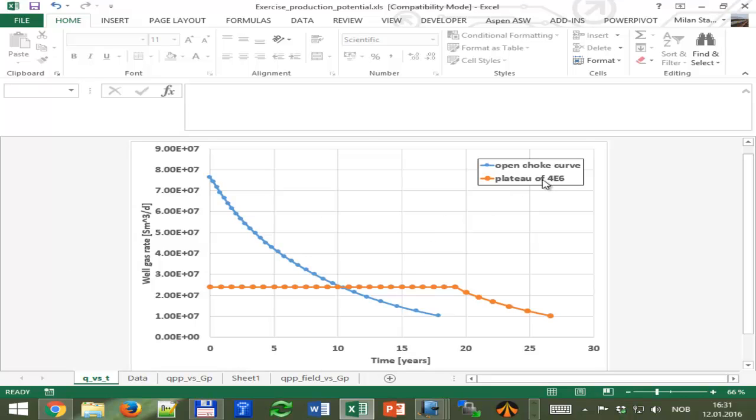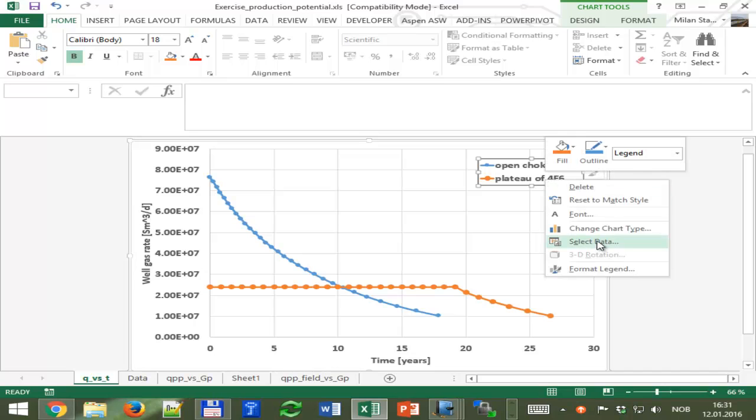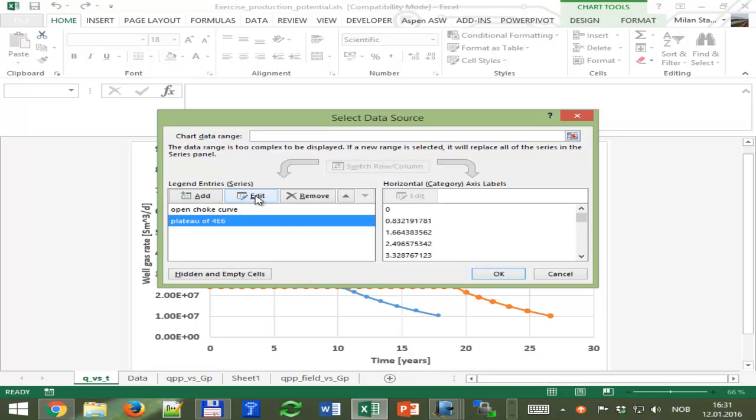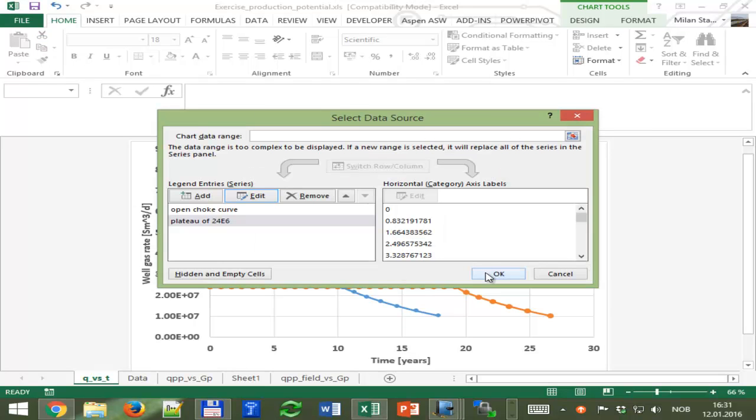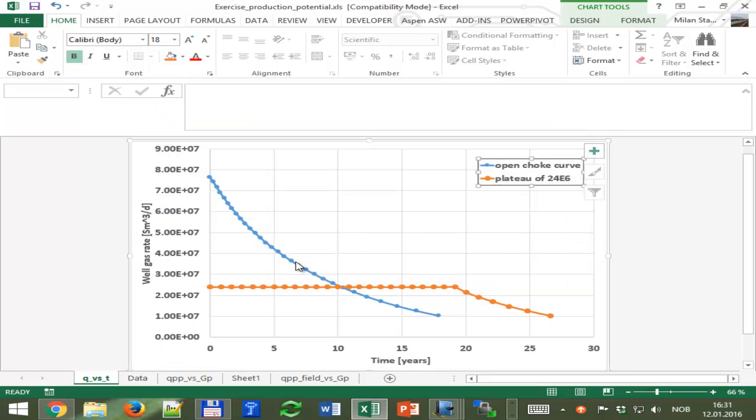Okay, so let's take that. I use the same exercise, so this is the one that I'm going to post because I'm replacing all the values. So you have to create it or save it like a separate version for the well. Okay, single well case. 24. Okay, so that's D and E.